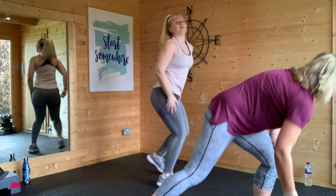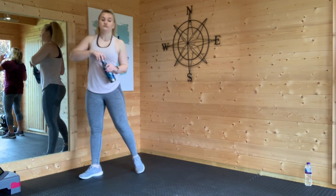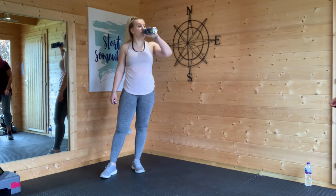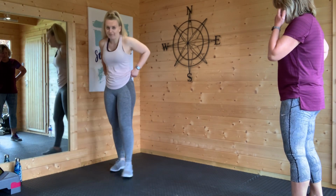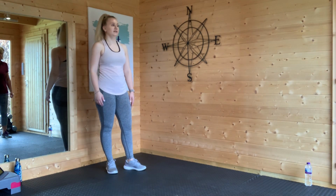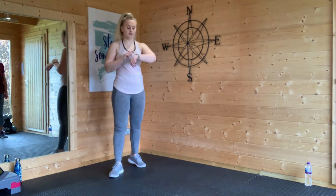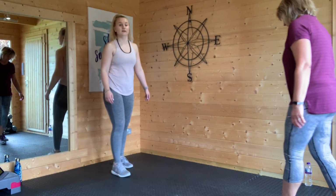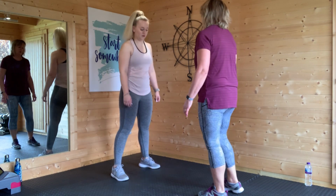And then we're on to our third round. So have a drink if we need. And then you'll swap back over to how you originally started with the squat and the march. Just take some nice deep breaths. We'll be working our legs, our core, getting that heart rate up. Right, so if you get yourselves ready, 10 second countdown. And in 5, 4, 3, 2, 1.